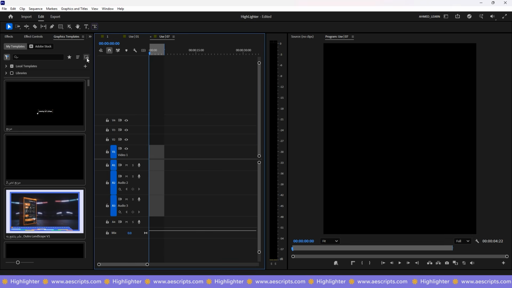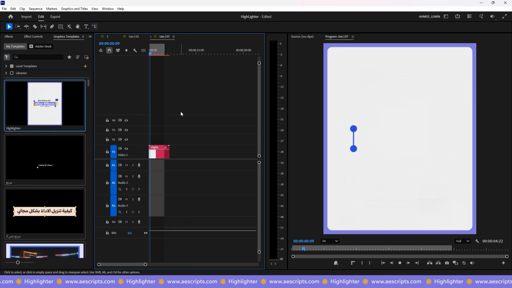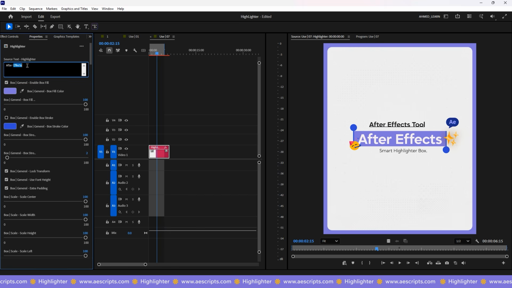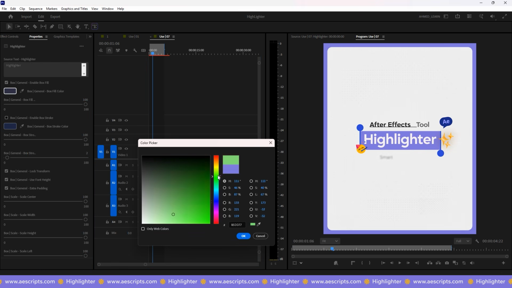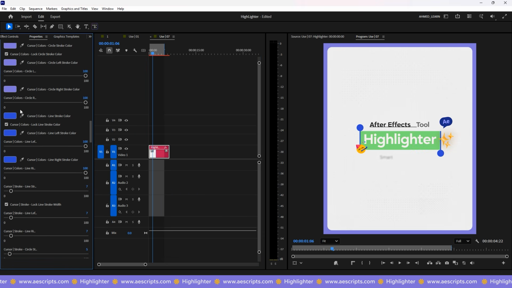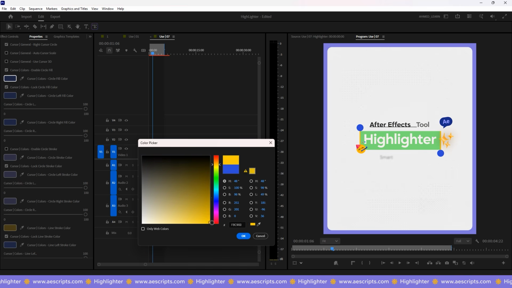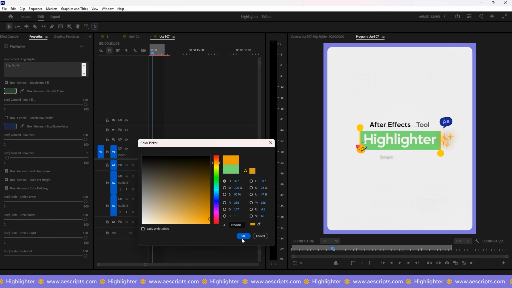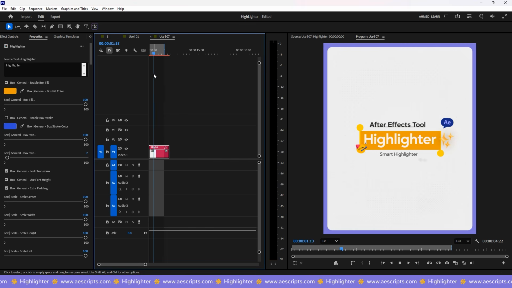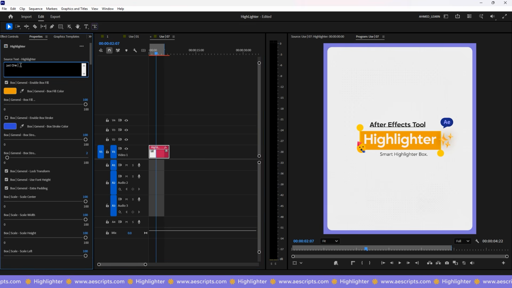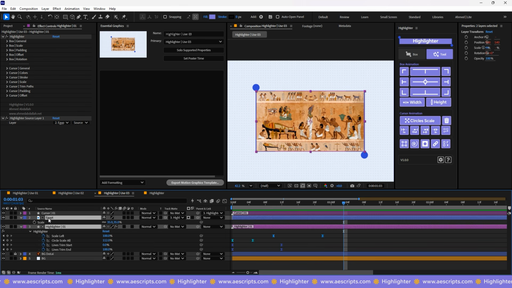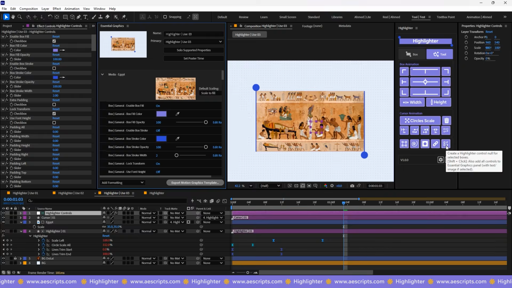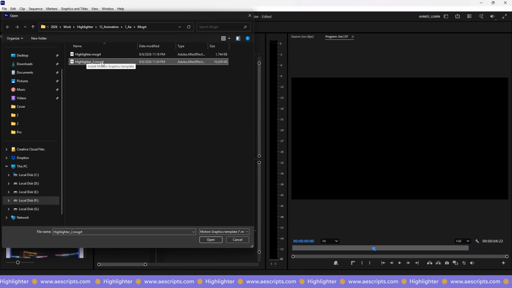And also, if you select the box layer along with the text or image layer the highlighter was applied to, it will add that too to the Essential Graphics panel, so you can edit the text or drop another image in its place. This lets you export this responsive highlighter as an MOGRT, ready for Adobe Premiere Pro, all with a single click. This feature lets you build templates that save you a huge amount of time in your work, instead of rebuilding the animation every time. Just build the template once, add it in Premiere, change only the text or the image, and you'll find everything responsive and adapting with you.